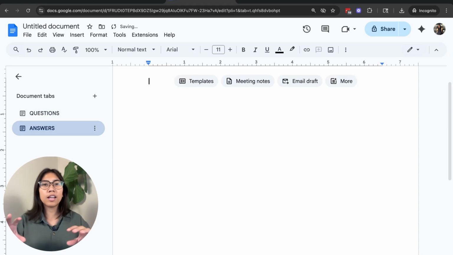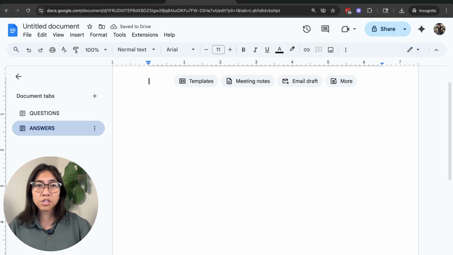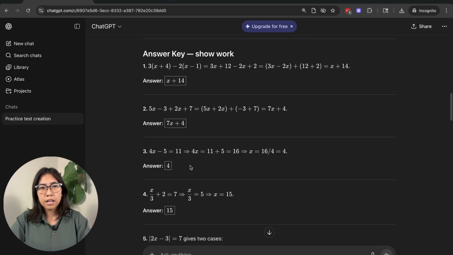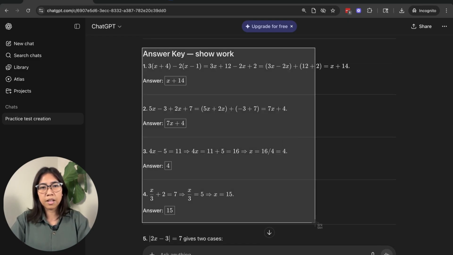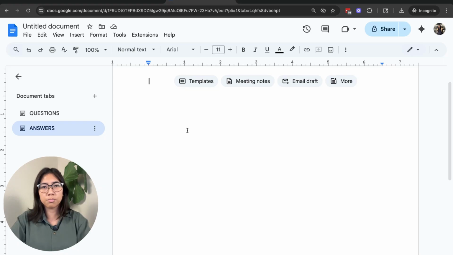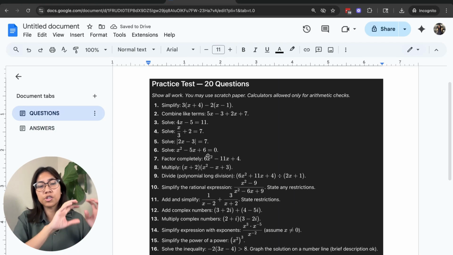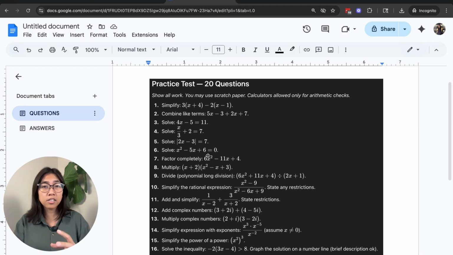The reason I'm doing that is I wanna really separate it and prevent myself from quickly looking at the answers. I don't wanna tempt myself. And then I'm gonna go into the very bottom and basically do the same thing. Take a screenshot of all the answers, put it in here, and do my best to not look. So that's how you can turn that study guide into these practice tests.